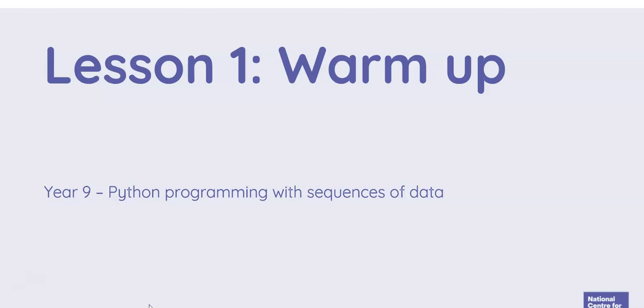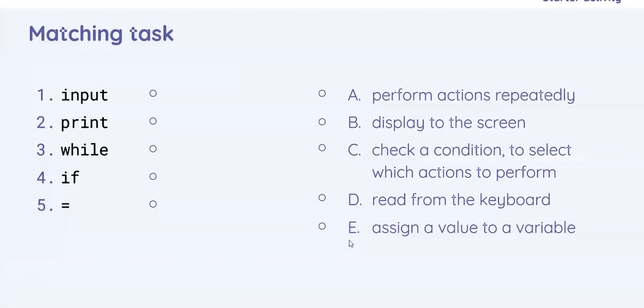Now prior to year 9, you would have completed 2 units of Scratch programming, which is block-based programming, in year 7. In year 8, you would have started to work on text-based programming, which is Python. Today we're going to recap what we should have learned up to this point and then seek to improve our understanding.